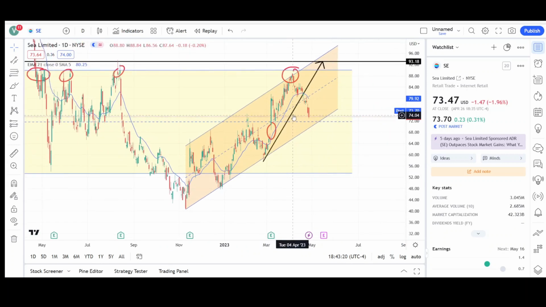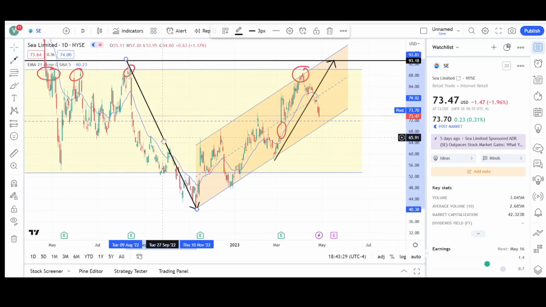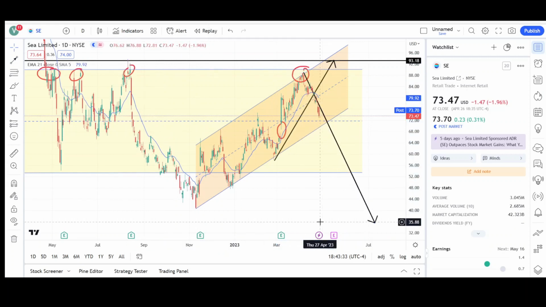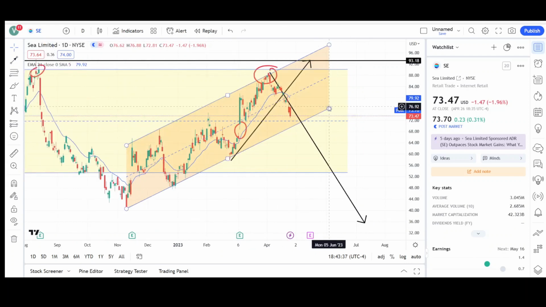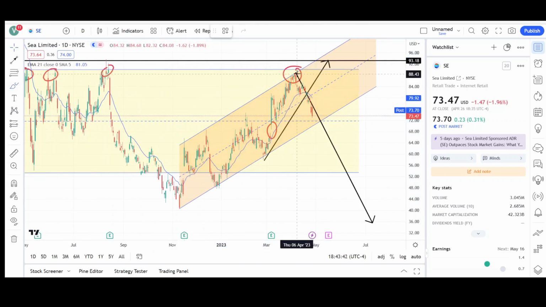So since we made two large legs up, this is one leg up, two legs up, prices could be in the formation of a very large leg down, because usually the two legs will mark the center of the pattern, and this is targeting right around the 35-36 level. So we'll have to wait and see if that will be reached. The sellers will try two attempts to get there. So we're gonna see something like this.